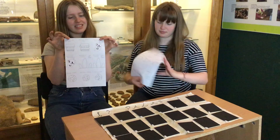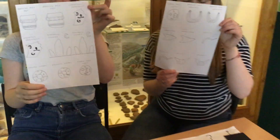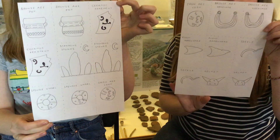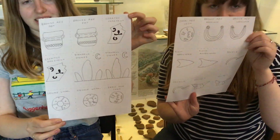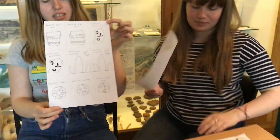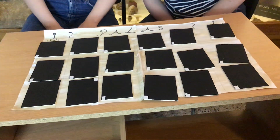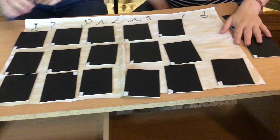You can either make your own set of pairs or use ones you can get online. We have made these and you can always print them out from our website in our learning section. Then you cut them out, put them on card, and we've also made a board game for it — you can see we've got it a bit muddy.